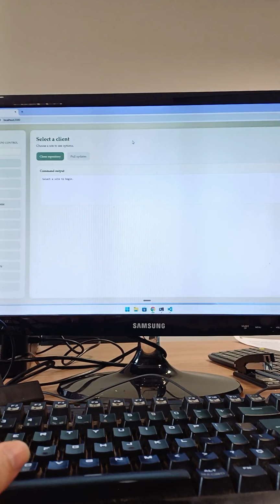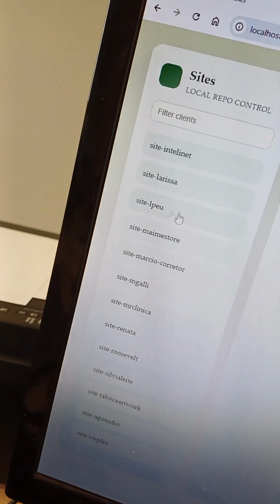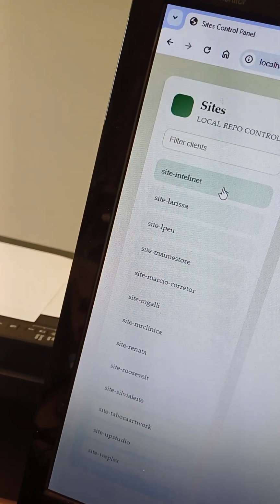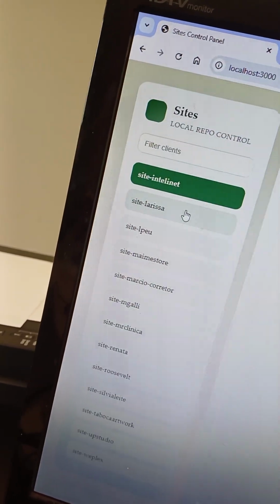Now this is the UI that we have. Let's check that out, right? So I have now, in less than 10 minutes, I guess, the sites.